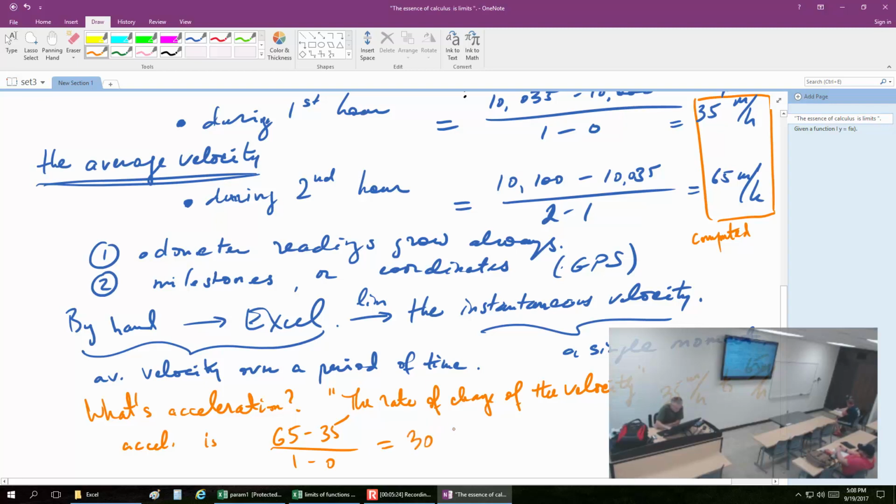So as you can see, the acceleration will be 30, and indeed, the numerator is measured in miles per hour, the denominator is measured in hours, so the units will be miles per hour squared. As you can see, we're not computing it by looking only at the location. You could work it out and express your average velocity in terms of locations, that's no problem, but it is a better idea to think of a two-step procedure: from location to velocity, from velocity to acceleration. And that's the number that we're looking at.